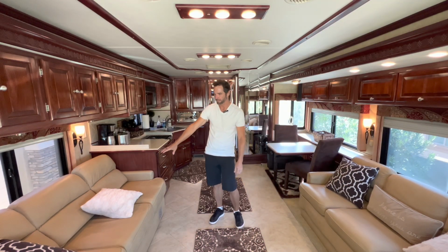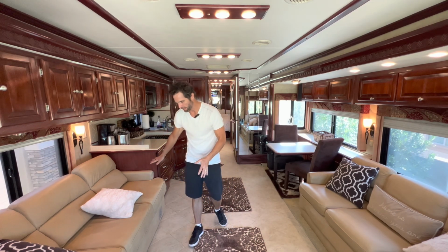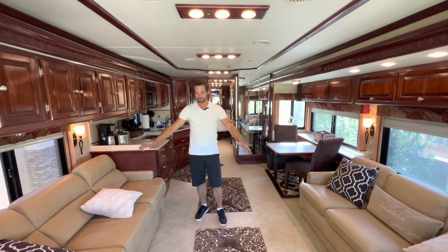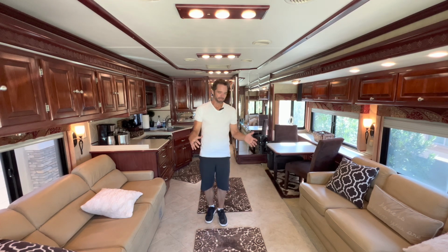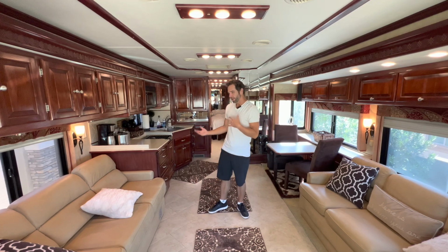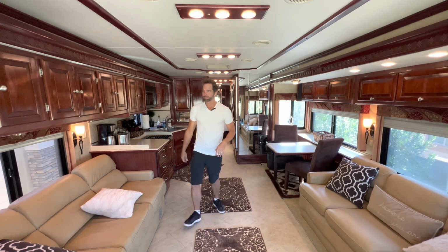Another couch over here. This one has a fancy air mattress that goes in it. So those three cushions come off. There's a thin portion of it and then a thick portion of it. So it blows up and it's literally a king. The problem is it's got a pinhole leak somewhere. We can't find it, so we haven't been using it lately. The one thing we don't like about it is that when they're both put together, you can't walk through the center. So if we have more people than that, they either sleep on the couch or we have a queen air mattress over here on the side.